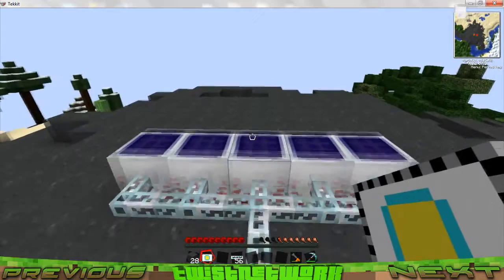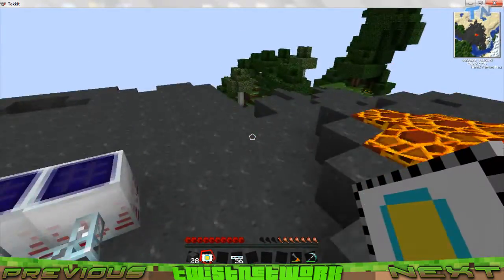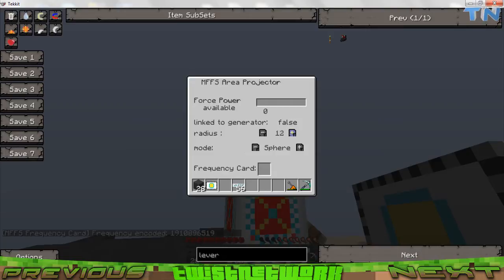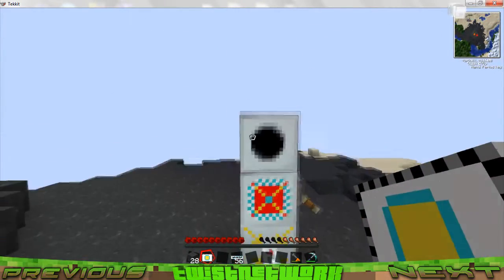bearing in mind the larger the radius, which is a maximum of 32, I believe, the more power you use in a shorter space of time. So I just quickly check, I think it's 32. Yeah, it's 32. We'll just set it to 8 for this tutorial, or 10 actually. And also a sphere uses less power than a cube.